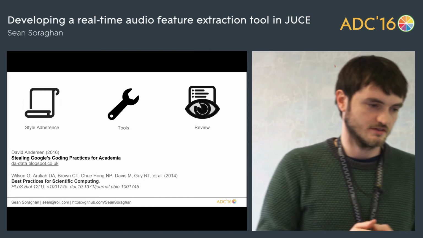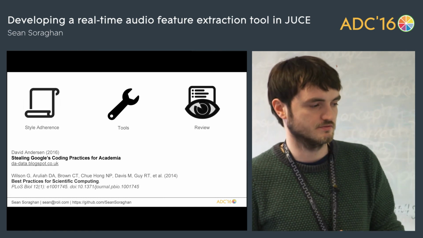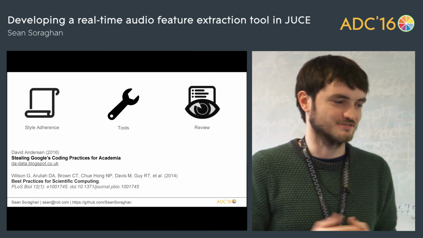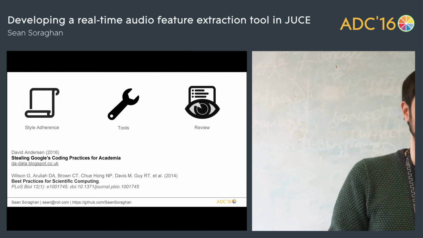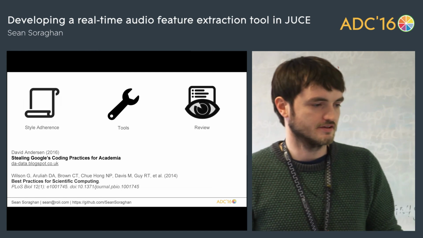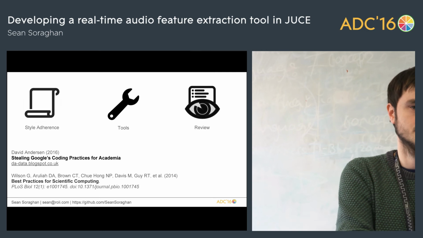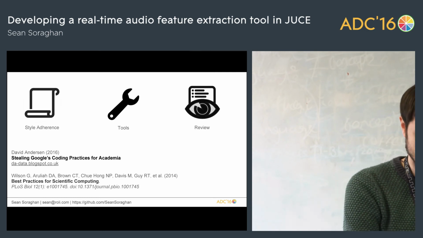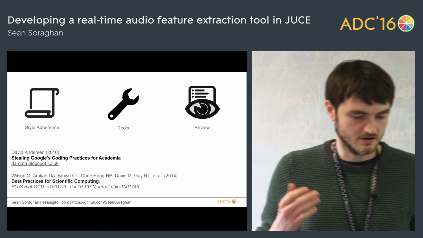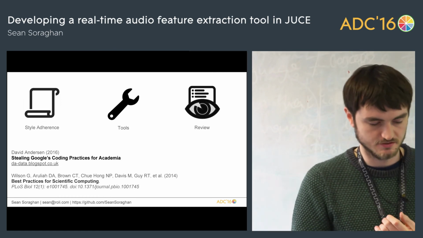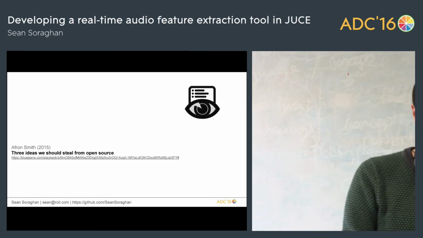And this is one of the things that motivated me to put my feature extraction code on GitHub, because I know it would scare me into making it better code. But at the same time, it's also the hardest guideline to follow for many researchers. They might not have the contacts or the will to show their code to other people to review, which is a shame. But one way to motivate and encourage this practice would be to include open source code along with publications.